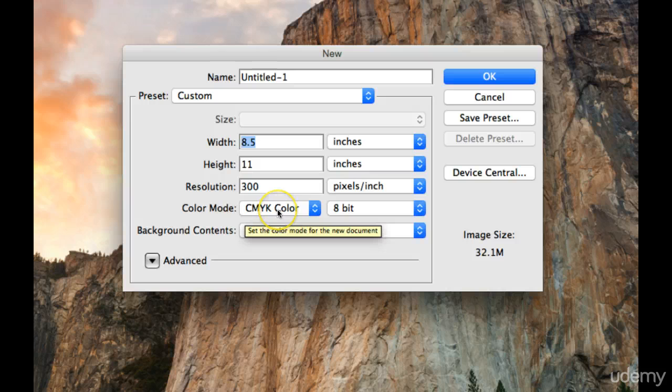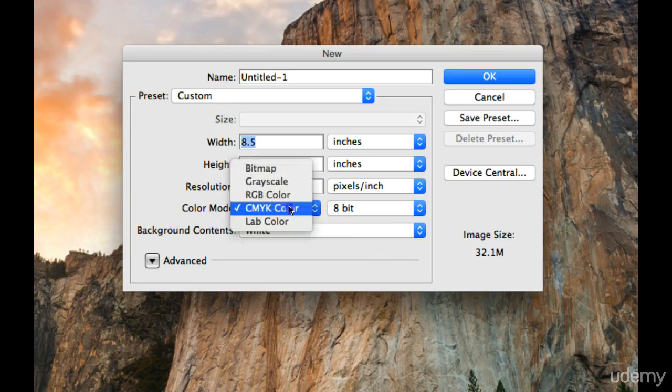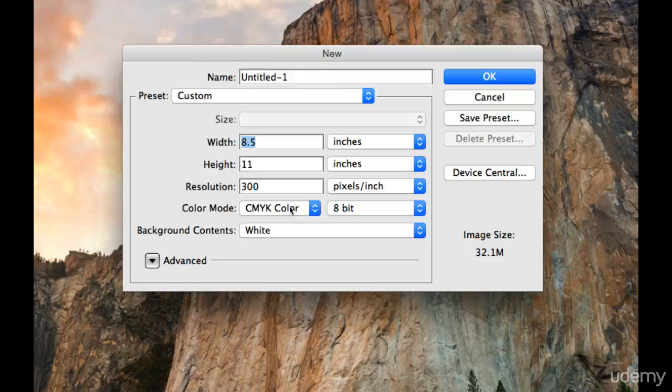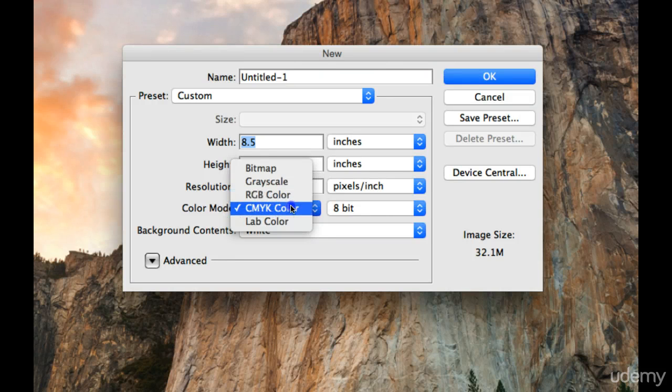And also, they're going to really desire that you have the color mode set properly. You can do different color modes, but you're going to want to have it set as CMYK color. That is what printers prefer. If you're doing something for the web, you're going to be working in RGB color. So those are the two main ones you're probably going to be using. If you want to create something in grayscale, you can start with that too. So in this box here, you're going to determine the parameters of your document.